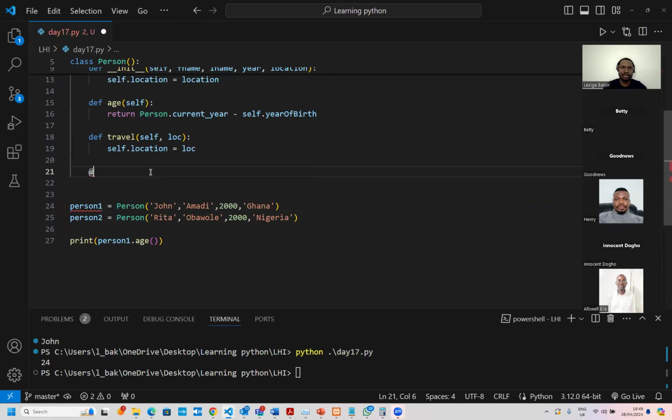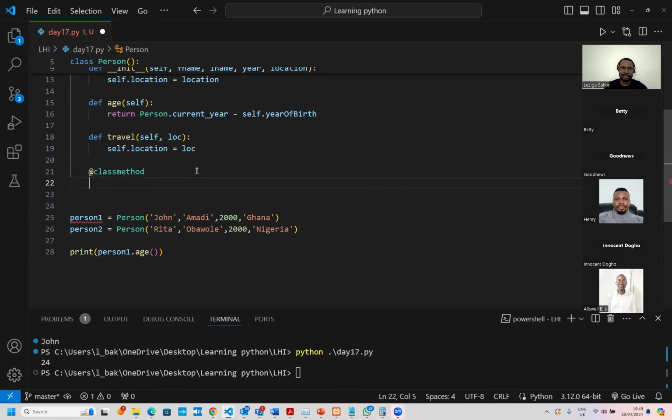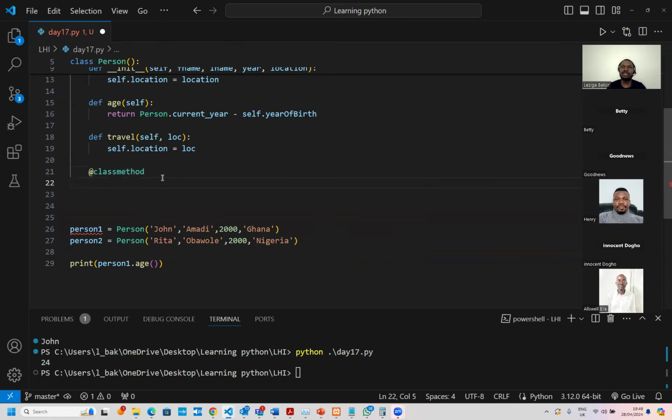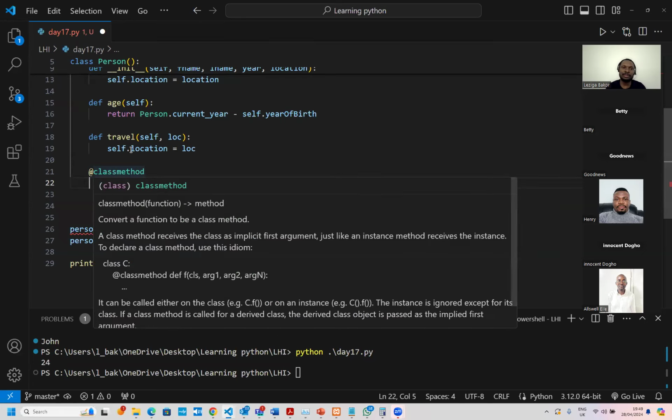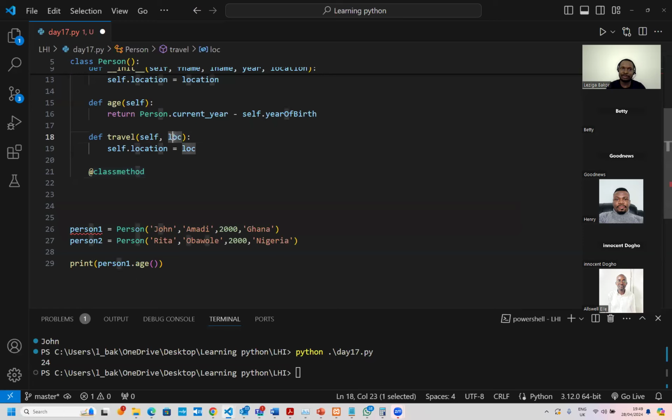Usually class methods are put underneath a decorator. I don't know if we've taught decorators in this series. I don't think so. We've not talked about decorators, but a decorator is a function that accepts another function as an argument. Most of the functions we've been dealing with, you have not started passing another function inside.